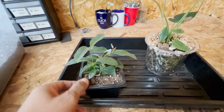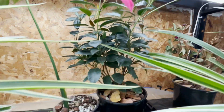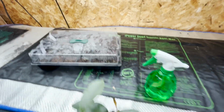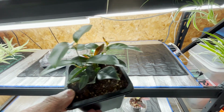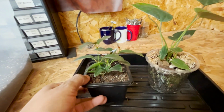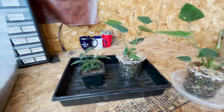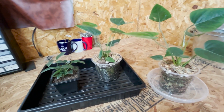And from the clippings of this guy here, that whole row of clippings that I had in the propagation tray, this is the only one that survived. And I managed to transplant it into a small pot, and it's been growing on fine. Like I said, I didn't try to propagate those properly. There are some steps for woody plants especially that you have to do in order to get them to propagate properly. But I'll probably do that in another video, because I also want to try air layering again to see if I can get that to work. Anyways, watering.